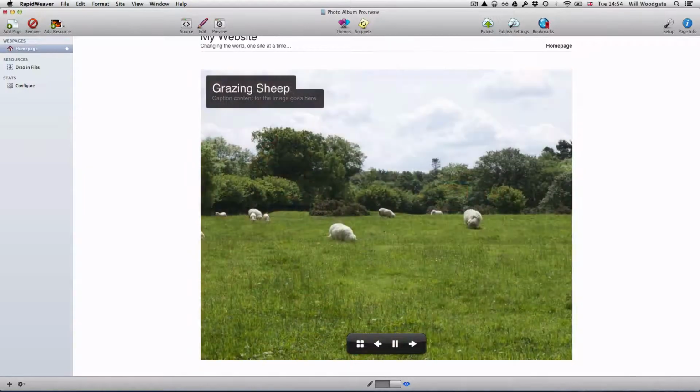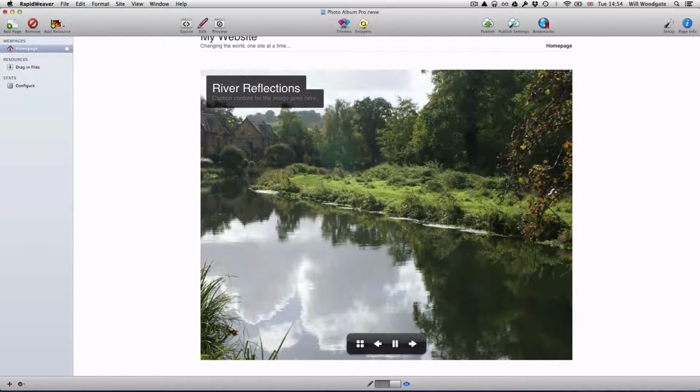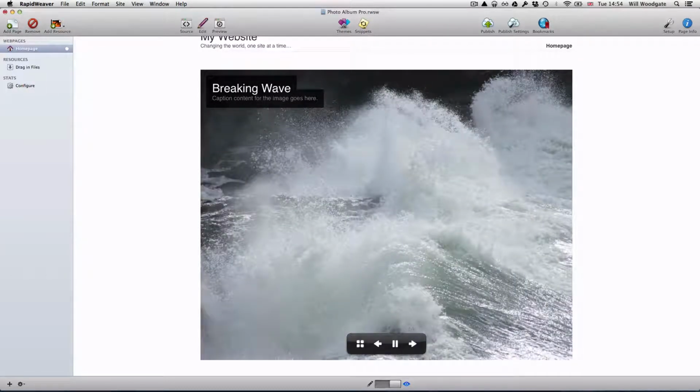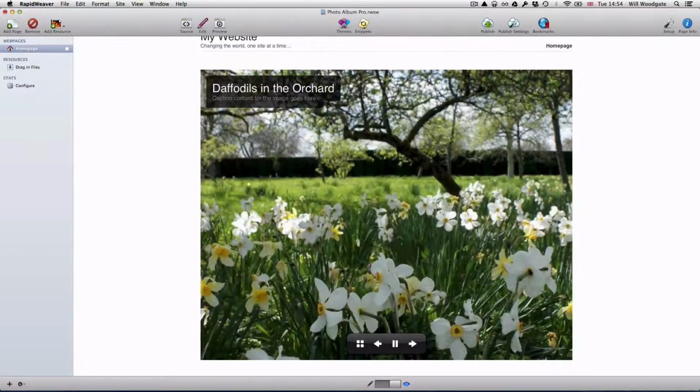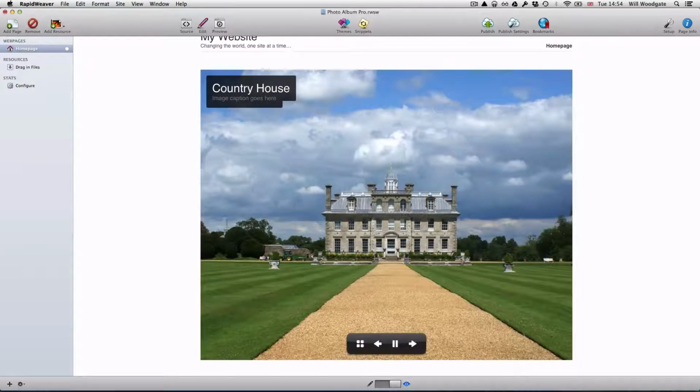We've got this nice smooth transition between each slide, and we're being transitioned through all the slides in the order in which we put them into the page. So that's all working very nicely so far, but what I'm going to do now is to go ahead and customize a few aspects of the slideshow to make it a bit more unique for this project.